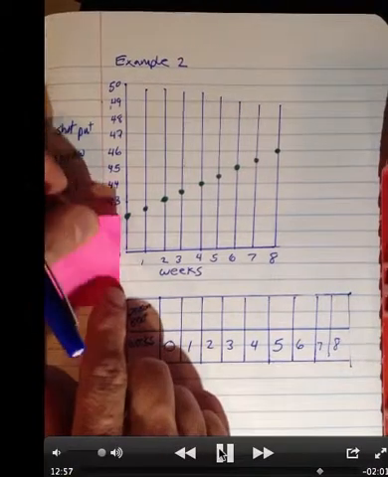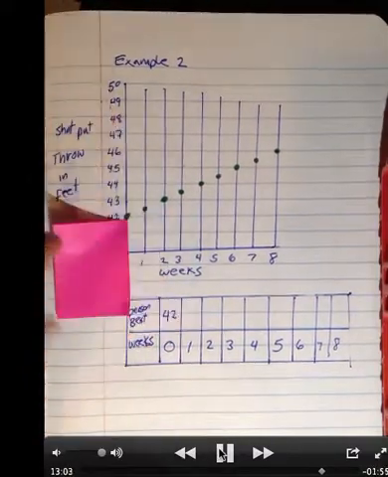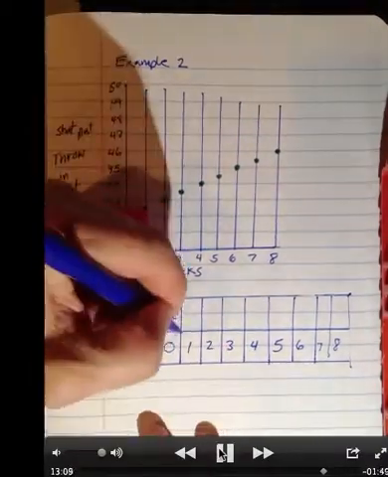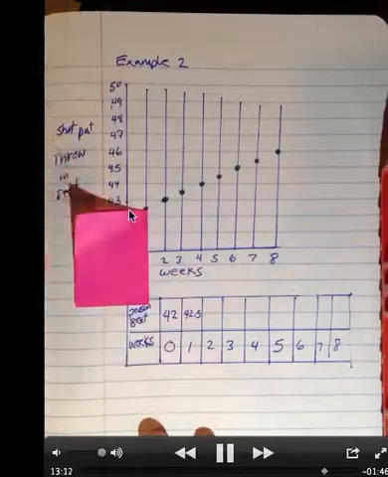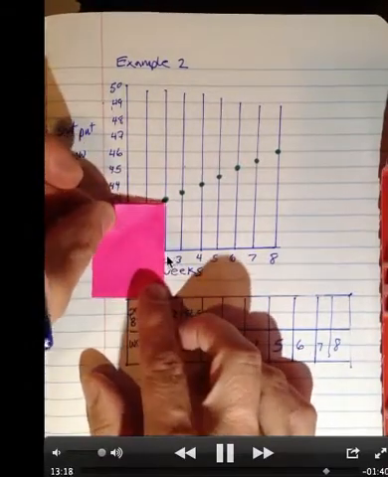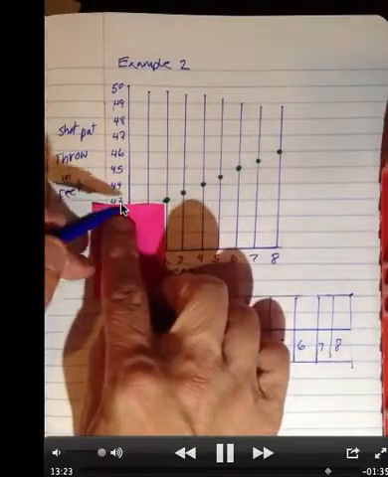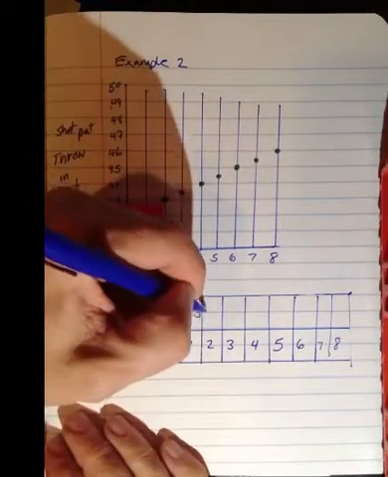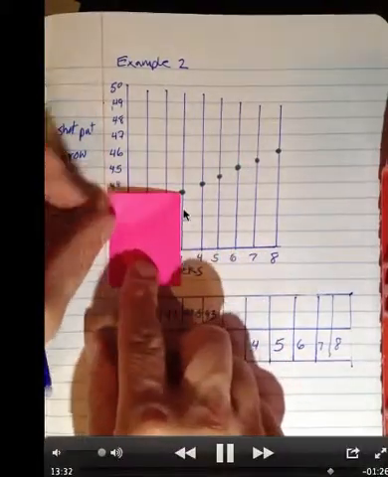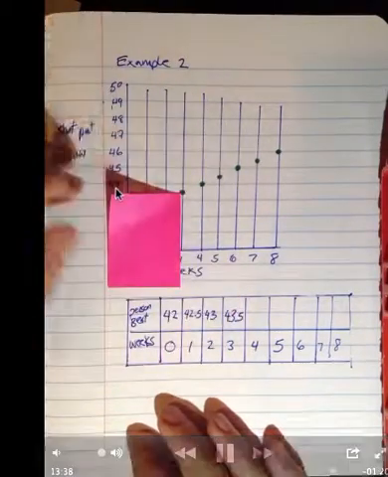So I'm going to fill in his personal best, just reading from the plot. 0 weeks goes up to 42. At 1 week, I follow this paper over to here, and that's 42.5. At 2 weeks, that's 2 weeks right there, I look this direction straight over to 43. So that's how you read a linear plot. At 3 weeks, I look over to the throws and it's 43.5.